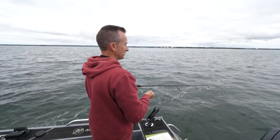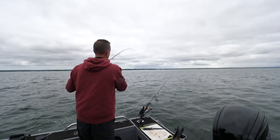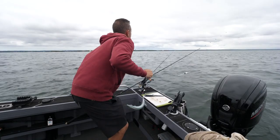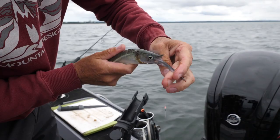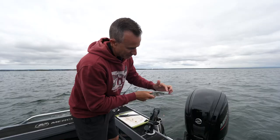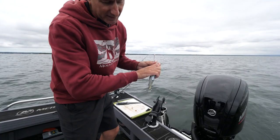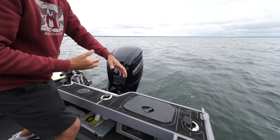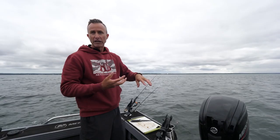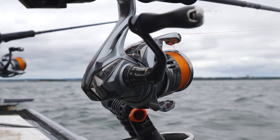The wave movement is giving the burley pot a constant shake, so we've got plenty of burley going out and it's all starting to work. Another more normal size gar — need a few of these for bait as well. You can see it has that bill with the red tip on the front. They've actually got a decent sized little mouth — the idea is they drop that bill down a little bit, open their jaw, and everything just funnels in. They eat a lot of weed and micro stuff, hence all the green stuff. Such a popular fish — good eating, good bait. Pelagic species like kingfish, snapper, tuna, mulloway, and tailor all love garfish.